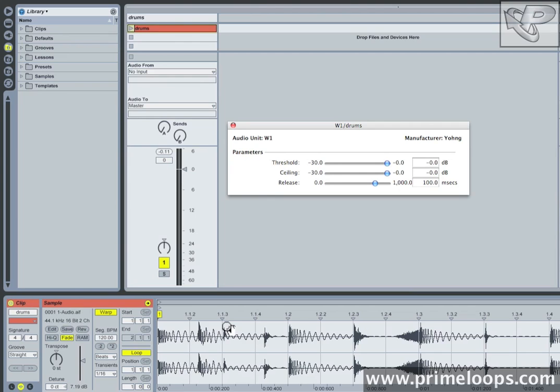Well, what you should focus on is the fact that there are some peaks in the waveform, the most obvious of which is right here. And it doesn't seem like it's doing a whole lot for our sound, but because this peak is so loud right here, I can't turn up the volume of this drum loop without clipping the output. So I need a way to reduce this peak specifically in volume, while leaving all my other drums alone for the most part. This process will free up more headroom in the mix between the loudest drum and the highest level that we can turn it up to until we clip.